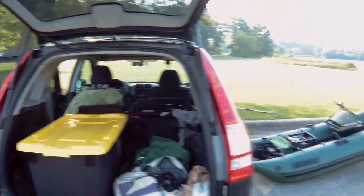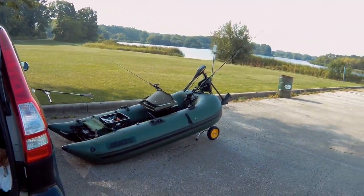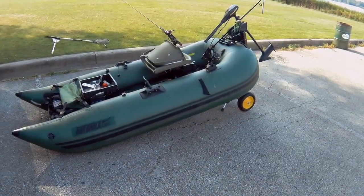I have a condo association that's kind of strict with me putting my kayak on my patio, so it's kind of nice having this. In the winter time when I'm done, I can just store it in a closet and not have to worry about it.